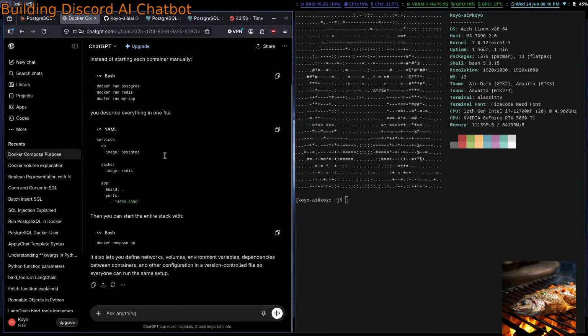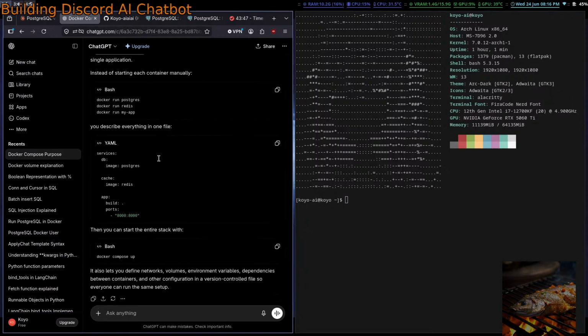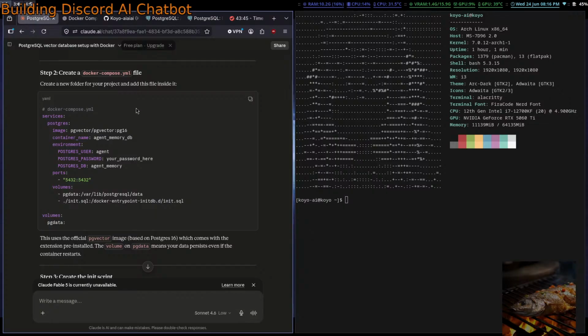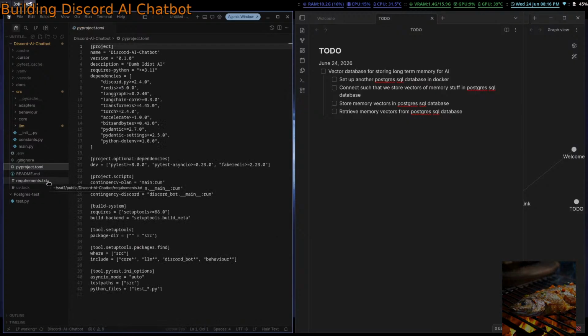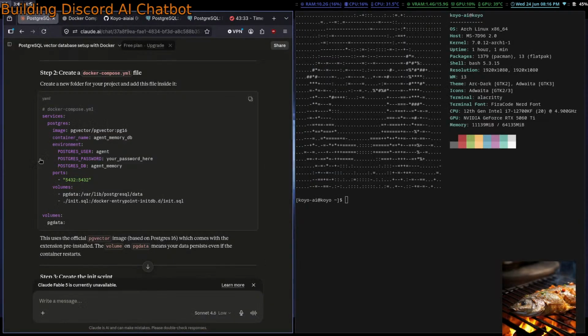Do I put this in SRC or what? I don't think you put this in SRC, right? I don't think so. Okie dokie, inside my project and name it docker-compose.yaml. Okay.